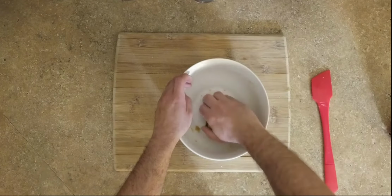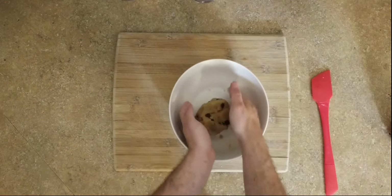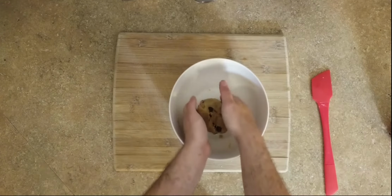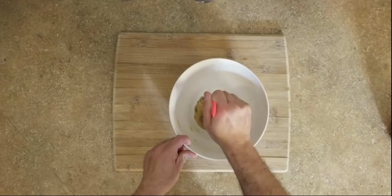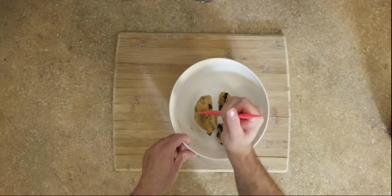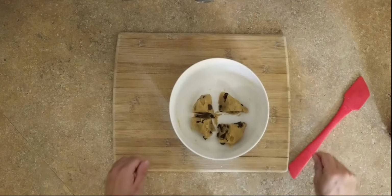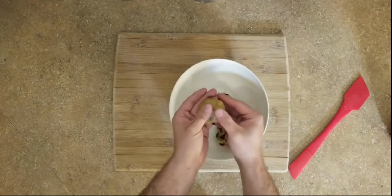Alright, now that I have a nice little dough ball here with all the chocolate chips on the inside, I'm going to take the spatula and cut it in half. Then I'm going to quarter it and then have the 4 little cookies. Now, these cookies will spread a little bit, but you want to make them into an initial cookie shape when you put them into the oven to bake. Like so.